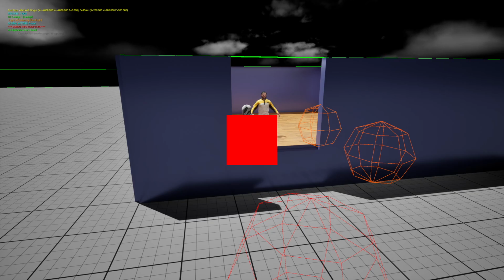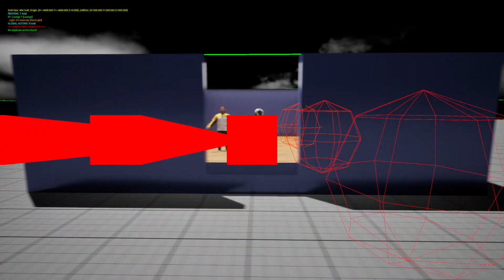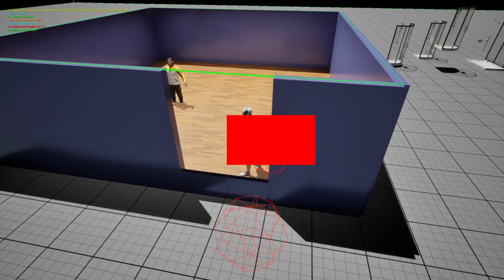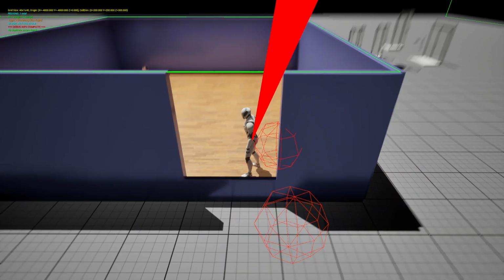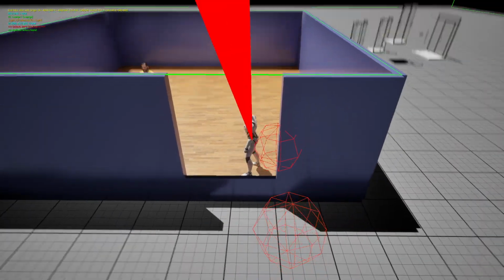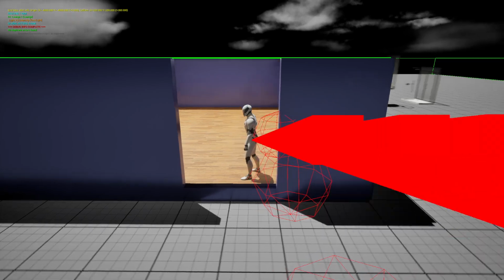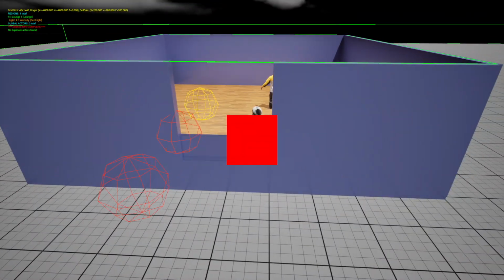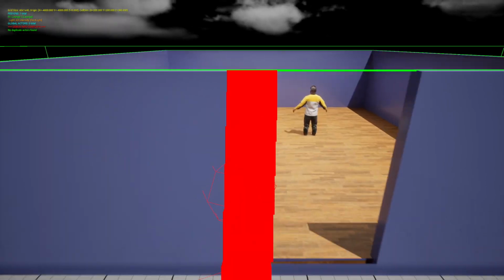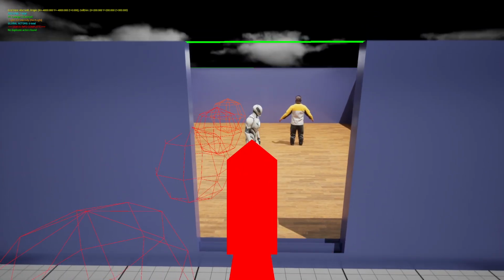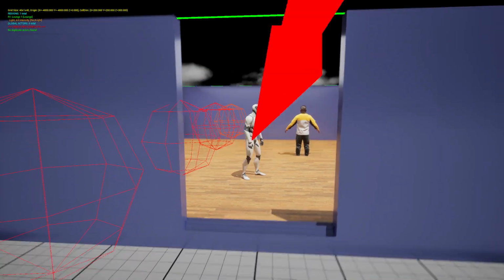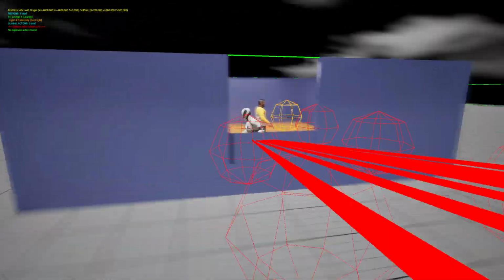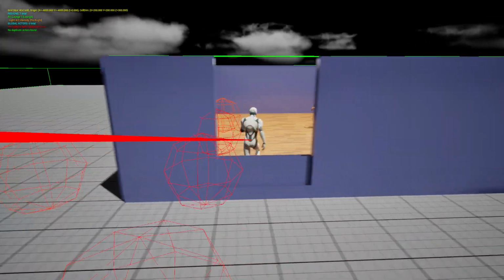I did try a fade version of this, but again, fading doesn't look very good because you've got individual instance meshes. So if you think of this, you can see that there's the red debug line is just player to camera, so we know that the camera's position's being tracked properly. But it doesn't really fulfill its purpose, because you don't just want an individual wall segment going down, right? You want the whole wall going down.